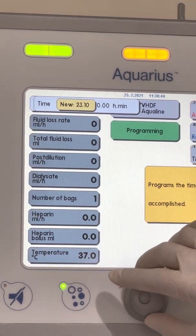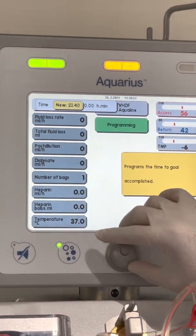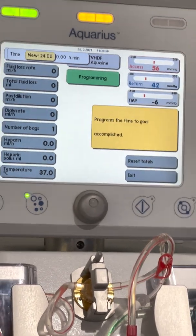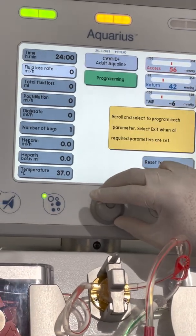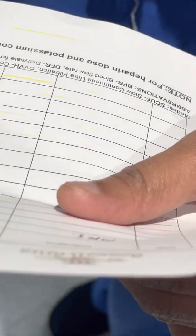But you can run it more than 24 hours if you want. Sometimes when it reaches 24 hours, it will show that you need to reprime again. So what you need to do is just increase the time. Make it 48 hours, then adjust also the parameters. So fluid rate, how many removal, as the order? 50 to 100. If the patient is vitally stable, start slow, start at 50.